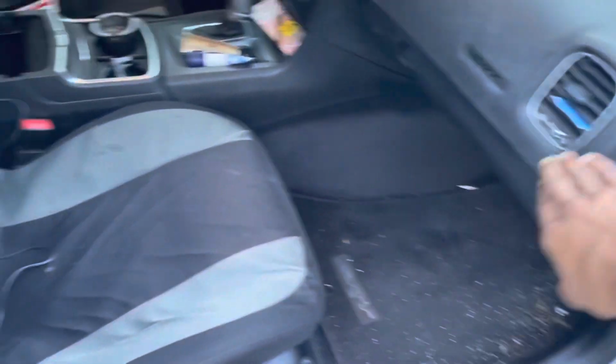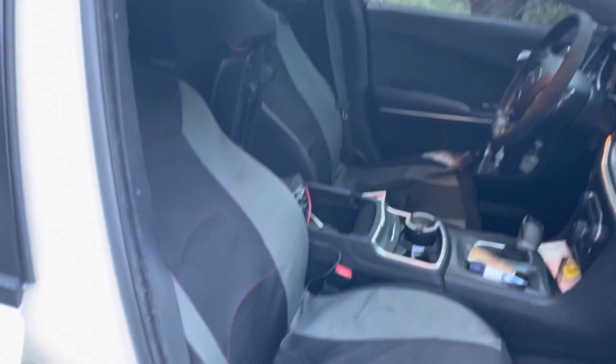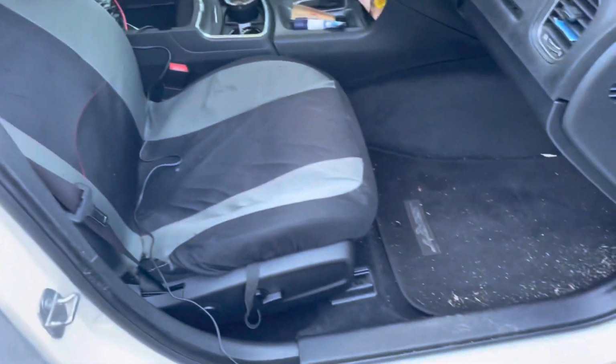I didn't even notice this looked like this. I got to throw something on there. But now I just need to clean this up and start taking off this seat and work my way over there. So, the GoPro died, so I'll just keep y'all updated with this.